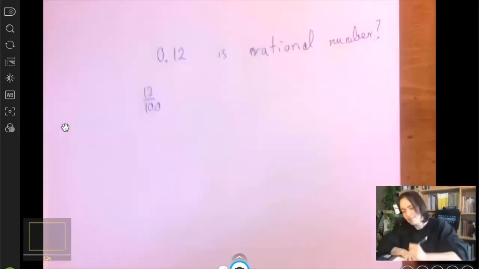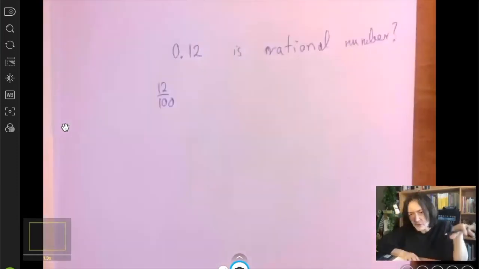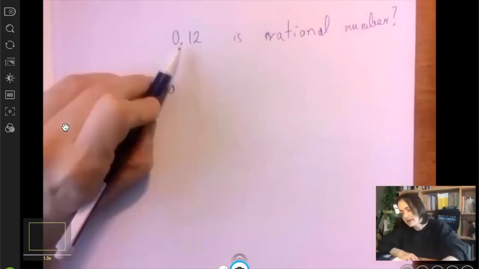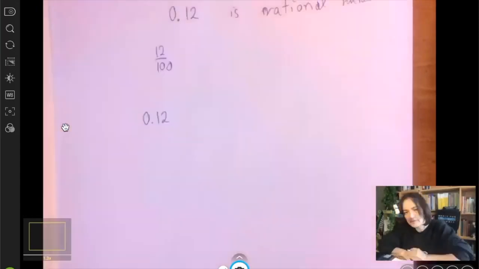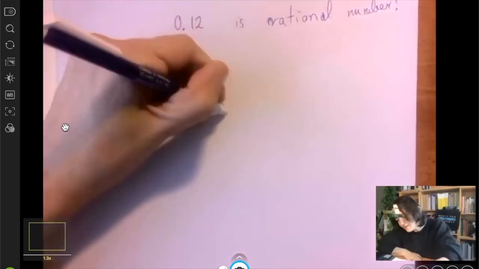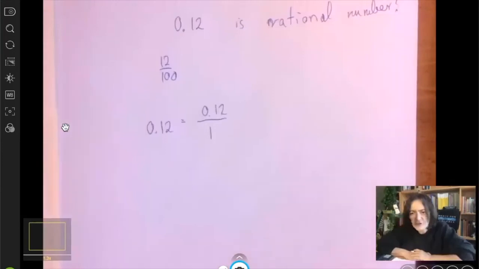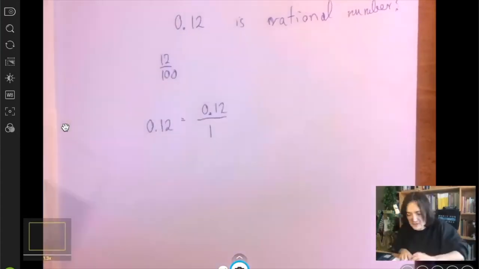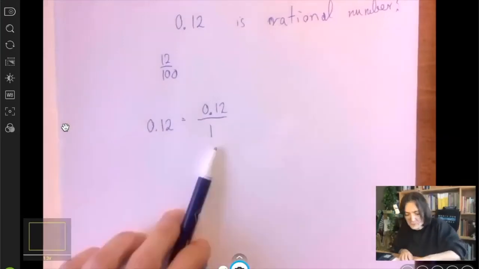So let me show you one generic way to do this. We want to prove that 0.12 can be written as a quotient of two integers. Well, let's break it down into two steps. Let's first write it as a fraction. So this is what I call dividing by 1. You can always look at a fraction as a division and the division as a fraction, and you can play them off against each other. The two are equal because you divide by 1. Well, just think about it in terms of multiplication backwards, right? 1 times 0.12 is going to be 0.12.